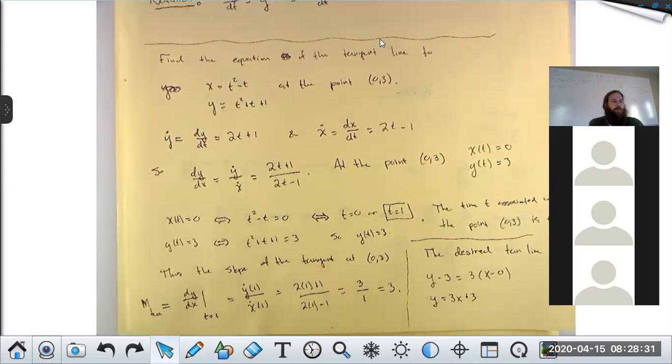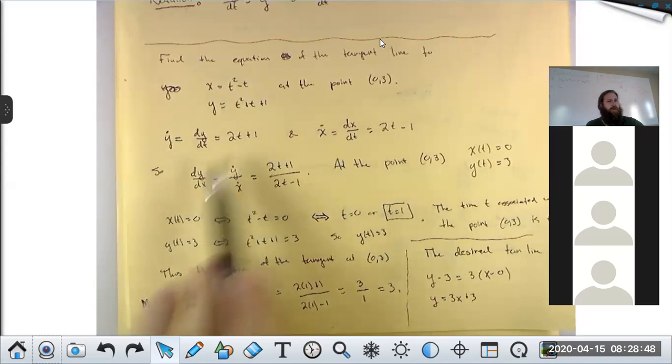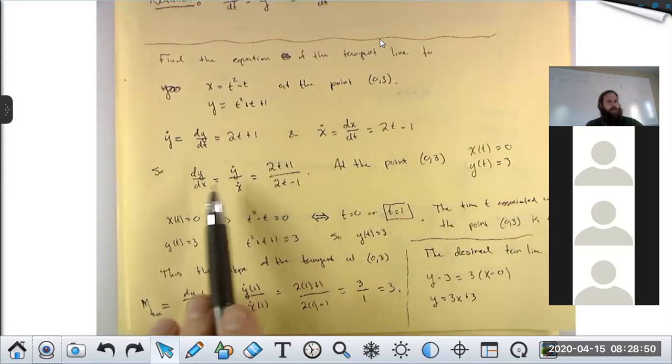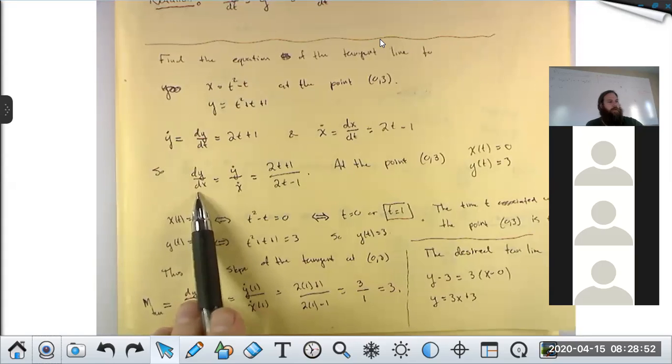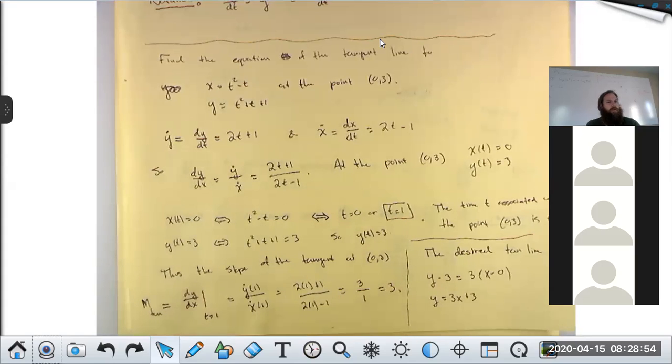I won't give you problems where that part is difficult, because that really has so little to do with what we're trying to do here, right? It's just kind of a side thing that we had to do to find the appropriate time. The majority of the work, and definitely the work that I'm trying to test, is whether you understand where the first derivative with respect to x comes from when you don't have an equation relating x to y.